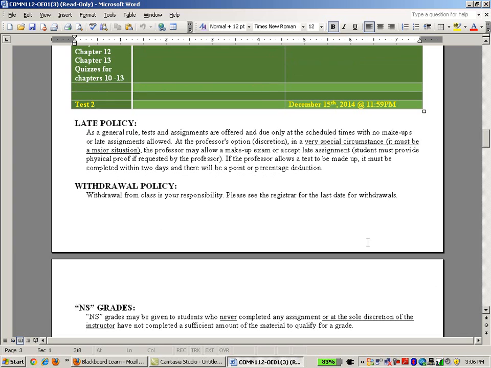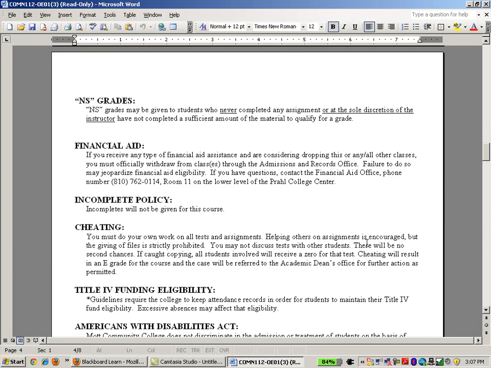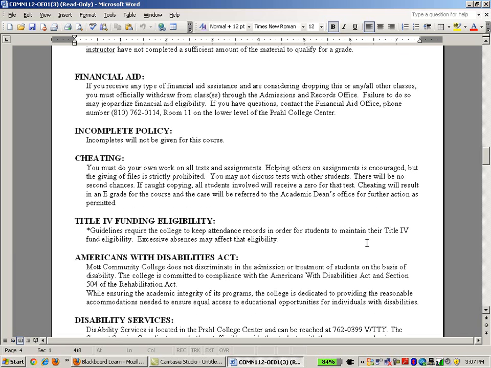Late policy: I usually do not accept late work except if you have a really exceptional reason. I feel that it's not fair for other students for you not to turn in the work on time. So please keep track of those, so you'll know when everything is due. Incomplete grade: I do not give incompletes for the course, so you need to just get the work done. Mods policy: you have to have 75% of the grade of your work done with the passing grade, and that 75% is simply a passing grade, so you do not need more than that.